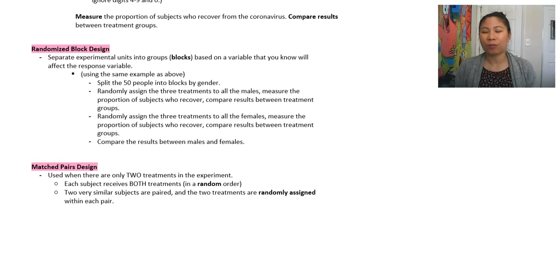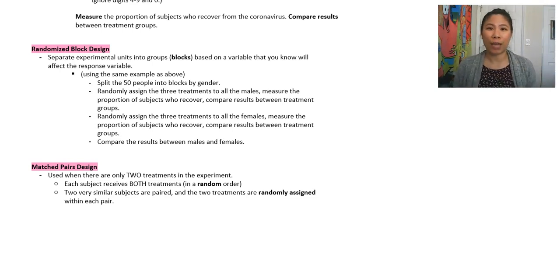A lot of times this matched pairs design is used for like before and after type studies. Or you might also see 2 very similar subjects being paired, and then the 2 treatments are given to those 2 people, again, randomly assigned. And then they would just compare results with each other because they are so similar. And so the reason why we like to use the individual is because that individual is already very similar to themselves. So it's easy to compare that way.